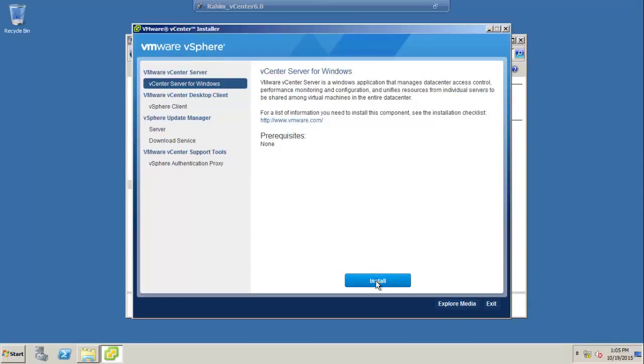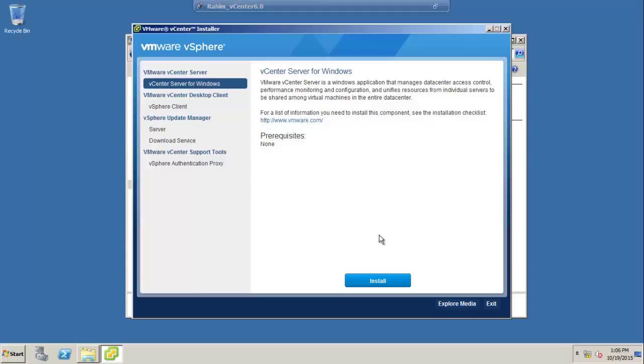After I click on the install button, it will check your system for the prerequisites, so it will take some time for that, and then it will give you a wizard to start the installation. This is the first or second time I'm doing the installation of vCenter 6.0, so there might be a few new things which I'm going to see. I just thought of creating videos for my friends and followers who can take the benefit from this video.